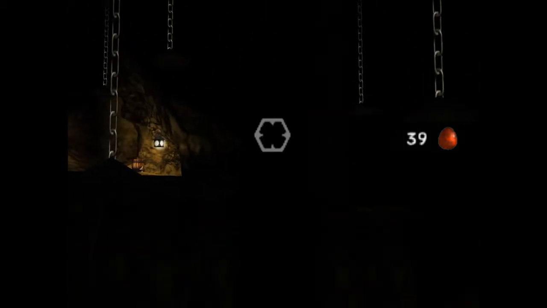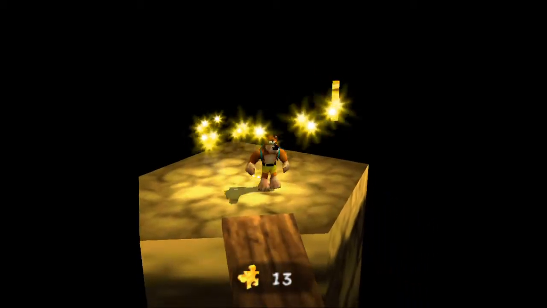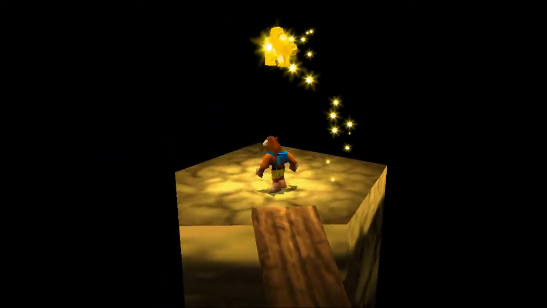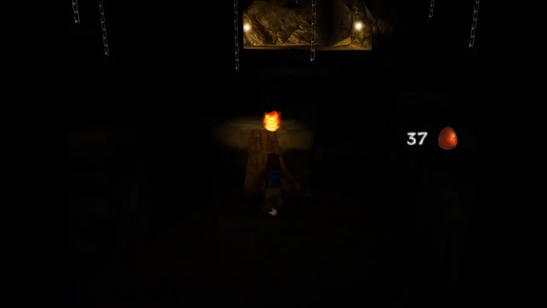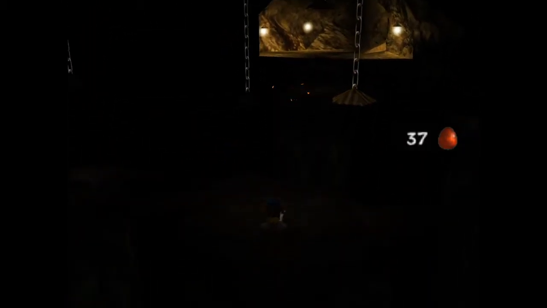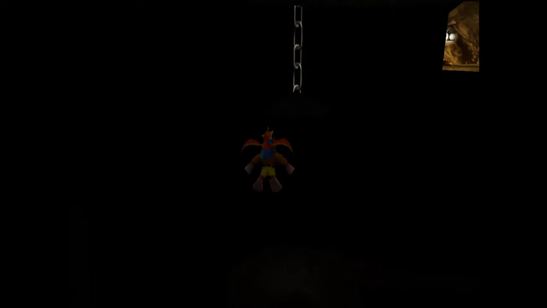Is there something up there? No. Get out of there. Alright. Yeah, so if I wanted to, I can just die. Oh! I could death warp if I wanted to. But I think I'll use my eggs and get through here again. Yo, watch this. See, I don't even need the light. Oh my god.